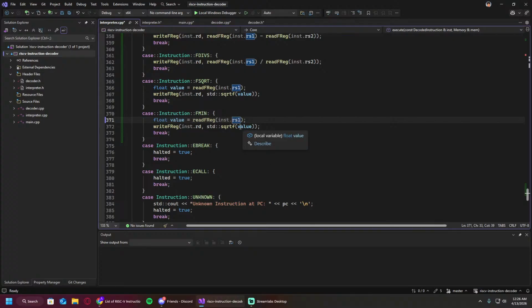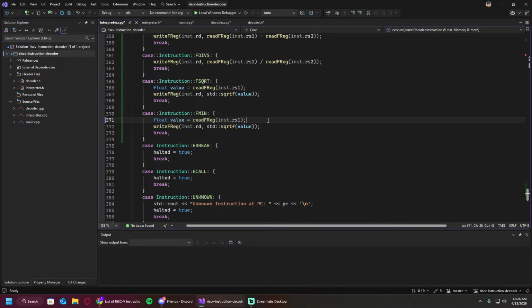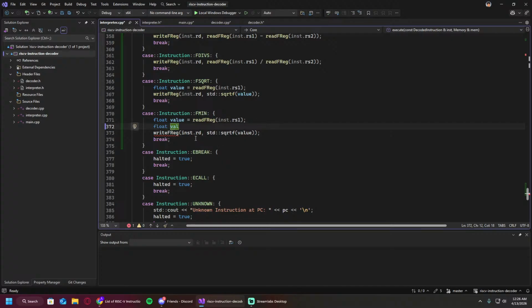Okay, so we have rs1, no, not rs1. Let's see, let's go back. So fmin, it's essentially just taking those two values again. Now we're gonna do the second value, so let's actually distinguish value 1, value 2.